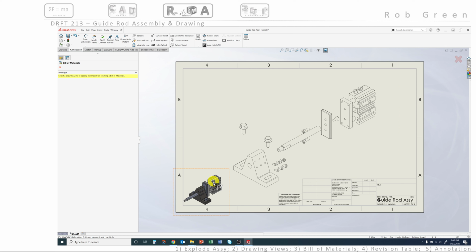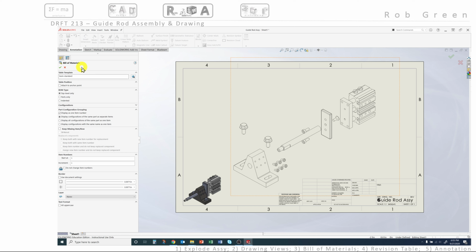If, for instance, I thought there was a need to show this bolt all by itself off to the side somewhere, I could open the bolt file and put a view of the bolt over here. Then I would have views that contain different properties and the bill of materials would be different. SolidWorks expects that as an option, and so it wants me to tell the software which view I want to tie my bill of materials to. And I'm going to select the main view here.